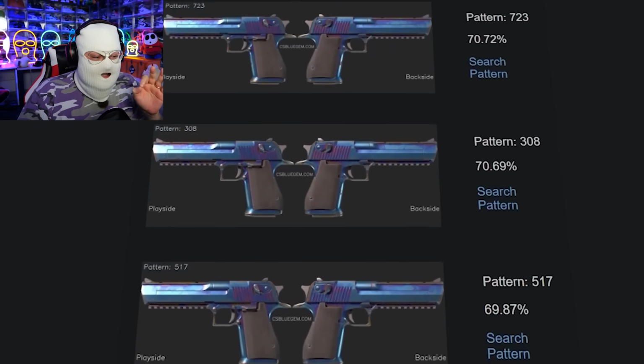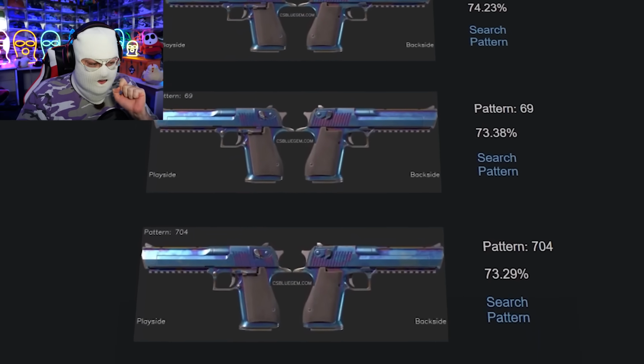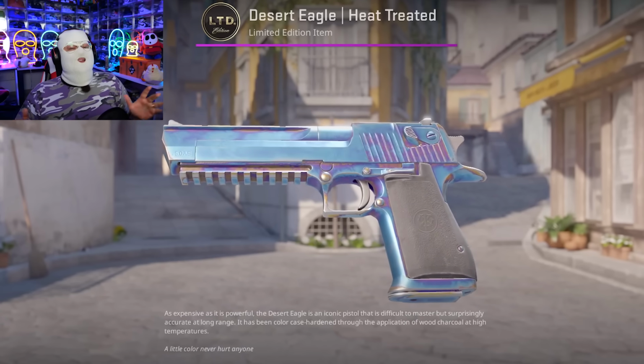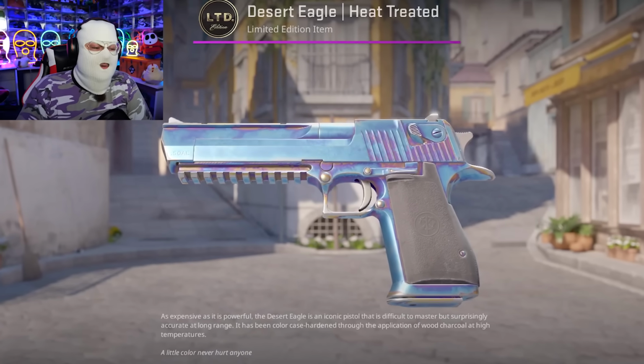Hello, hello. The DEAGLE Heat Treated has a lot of different blue gem patterns. The best one is 490, but there are a lot of different ones. Basically, we want one that looks like this, where it's fully blue. We'll instantly know when we see it if it's good or bad.